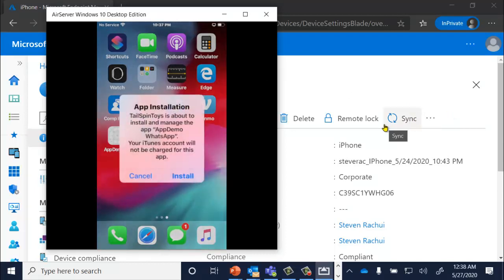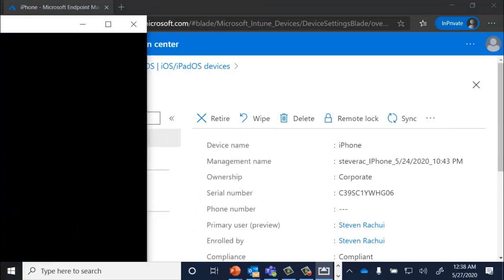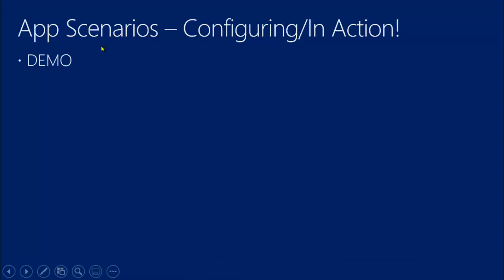There it comes. So I'm going to say yes, go ahead and allow install. That install will take off and begin to load. It's loading over the icon for WhatsApp because WhatsApp failed, as I mentioned. So I'll pull this window out and move on.